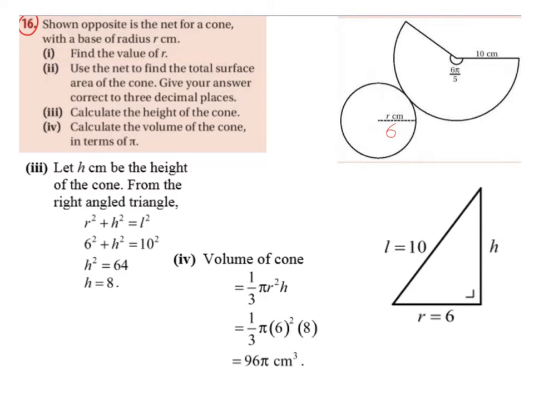So here's our right angle triangle, and we can label it as A, B and C. Because it's a right angle triangle, we're going to use the theorem of Pythagoras to find the unknown side. Pythagoras' theorem says that c squared is equal to a squared plus b squared. So c squared is going to be 10 squared, and that's equal to 6 squared plus h squared. So 6 squared plus h squared is equal to 10 squared. 10 squared is 100, minus the 6 squared, which is 36, leaves us with 64. So if h squared is equal to 64, then h is equal to 8. So this height here is equal to 8 centimetres.